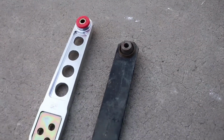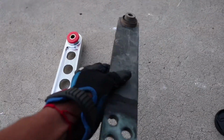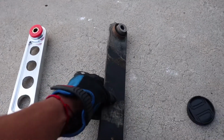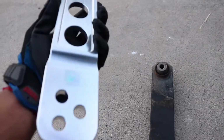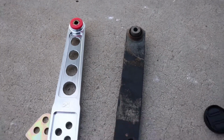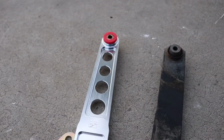Alright, turns out I wasn't recording, but here we have the Skunk2 lower control arm with the OEM one. This is the OEM one right here. I know it's kind of hard to see how heavy it is, but this is so much lighter than that stock one. So this should make a difference in unsprung weight. And yeah, let's get this one right back in and then we'll get started with the subframe.